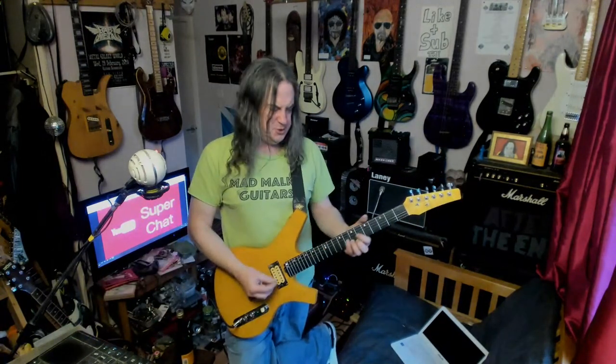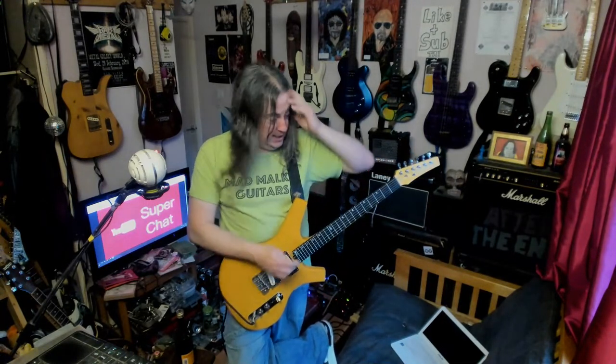But I like a short scale bass. I nearly bought a short scale bass last week, but maybe my offer wasn't enough. I messaged him, was it last Sunday or something like that? Maybe two weeks ago. One of the wee Ibanez Talman 30s. Really good basses. I quite fancied that to replace the wee red bass, because the wee red bass is now worth too much money for me to take camping, or to download, which is the only time I go camping these days, because I'm old.